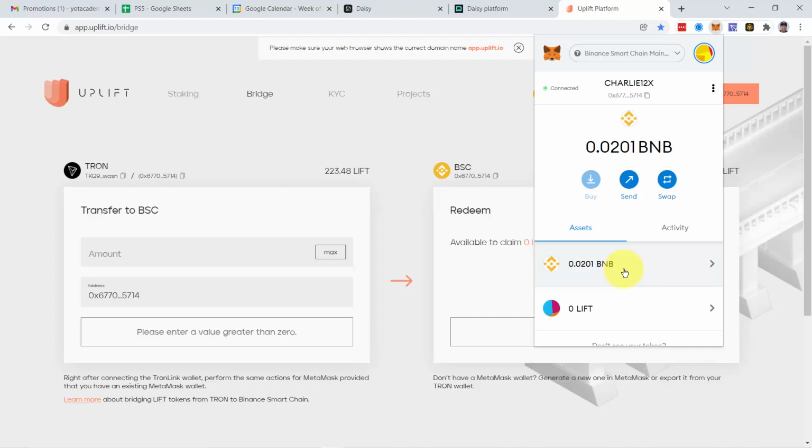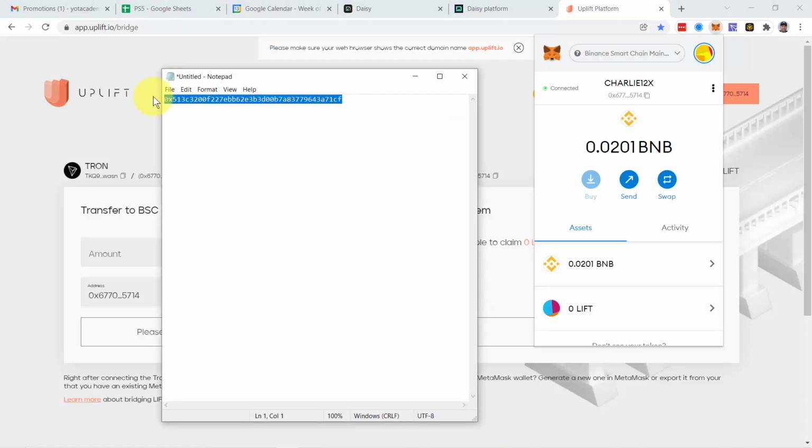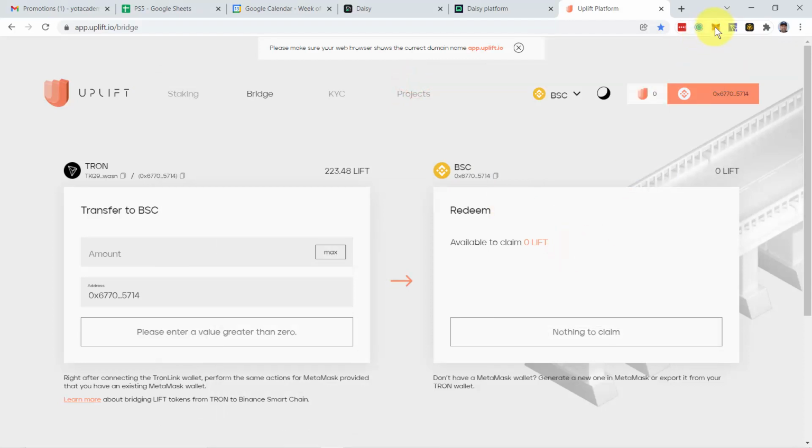Now, what we need to do also is make sure that the UPLIFT token has been added in this wallet. It's not going to appear on its own. So what we want to do is add it in as a custom token. Again, you can refer to other videos, but I'm going to quickly grab the details now and show it to you really fast in this video. This code is available under the YouTube video that I've previously supplied, but it's here on Bitversity. This is the code for the custom token for UPLIFT.